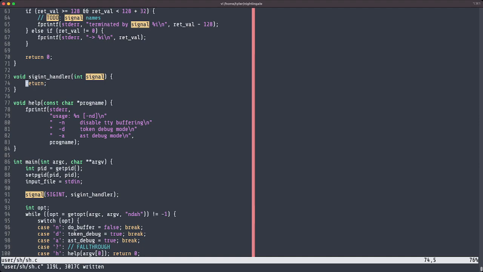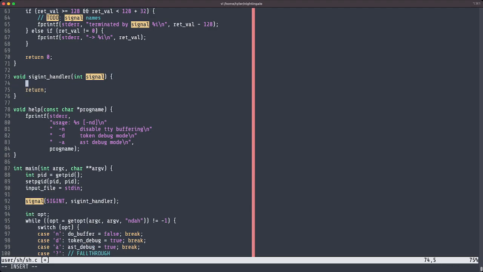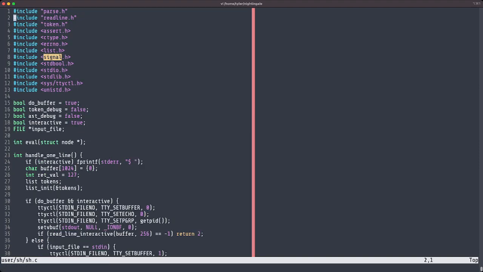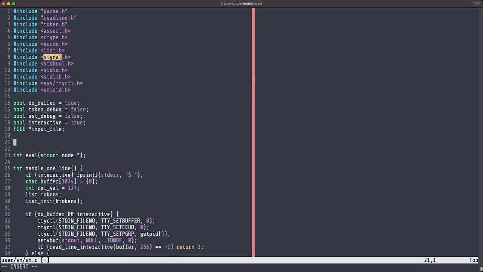What we should do in SIGINT handler is just do something like got SIGINT equals true. Because we want the signal handler to be as fast as possible. We don't want to risk it, like tearing or anything.